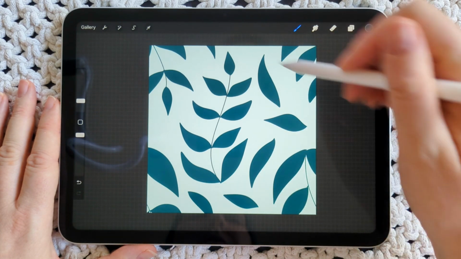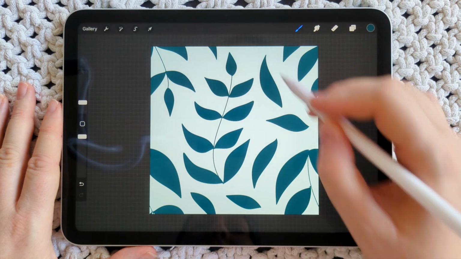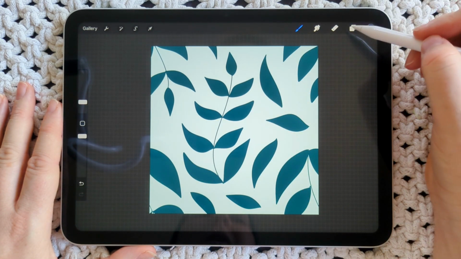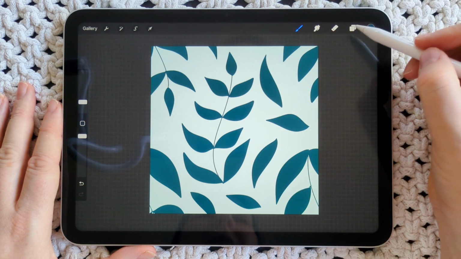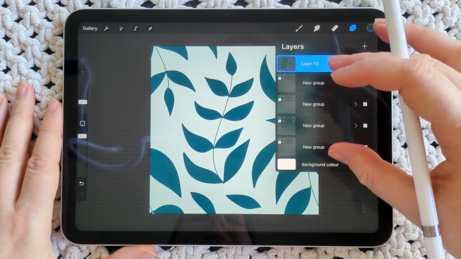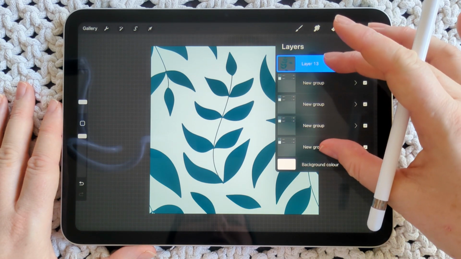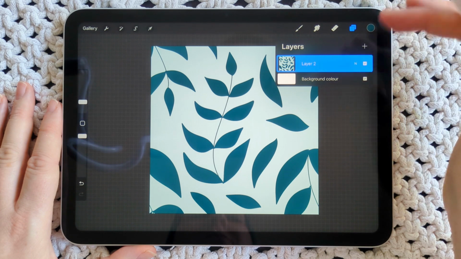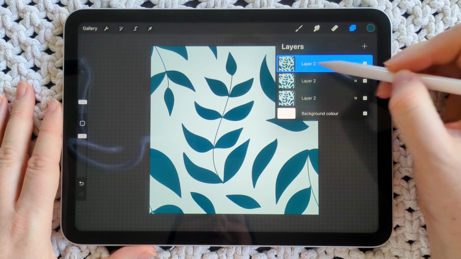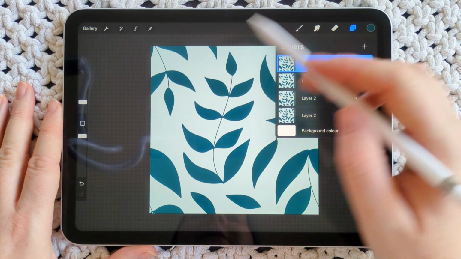Okay, but I've filled a lot of the gaps, again being careful not to go near the edge, because that is going to affect my repeating tile. Okay, so I'm happy with that now. What I'm going to do is join all of my groups together, because I want to now check the tile. So I'm going to squeeze all of them together onto one layer, and then I'm going to duplicate it 3 times so that I have 4 identical pattern tiles.